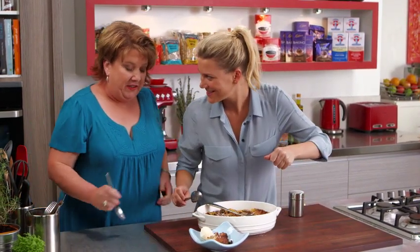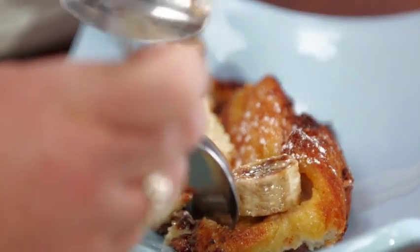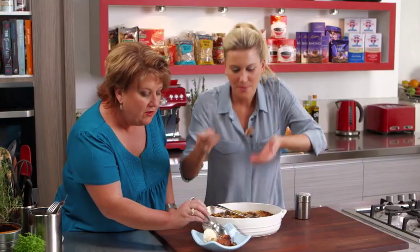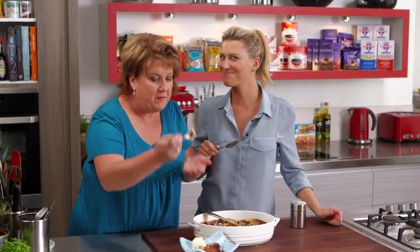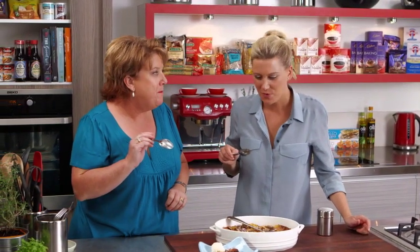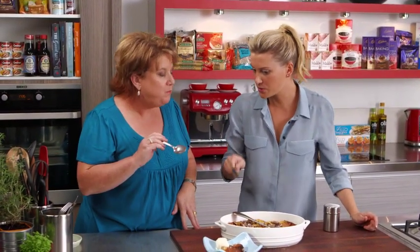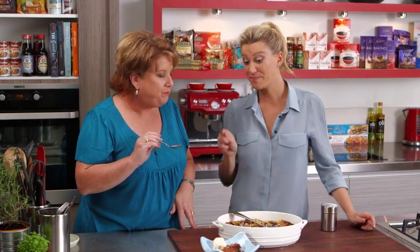I think we should. Dig in. A little bit of the banana, of course, those little chocolate bits, which are my favourite. I've got a crunchy end there. Yum. Good. That is one very good bread and butter pudding. I'm sorry, Rob. Trish is better.